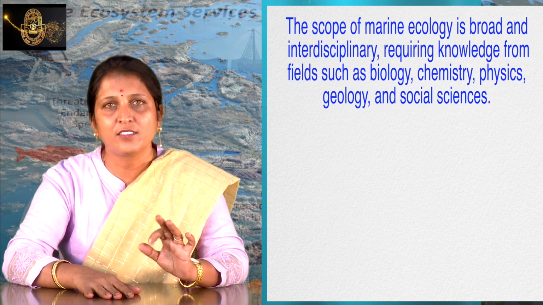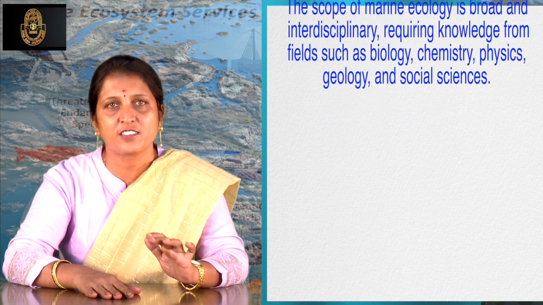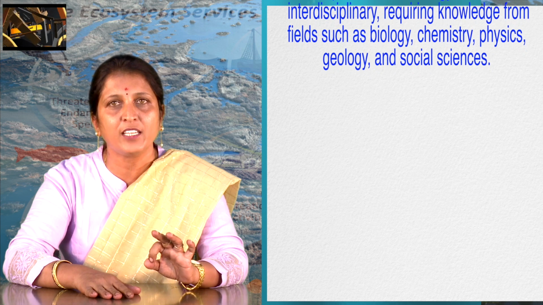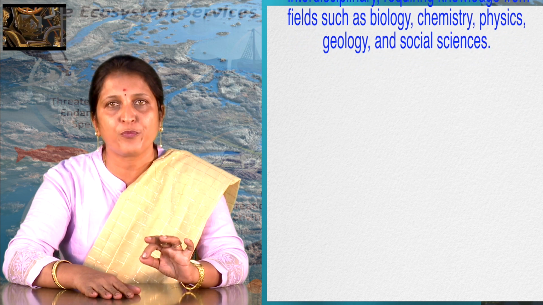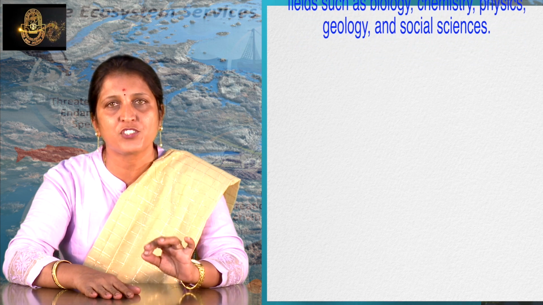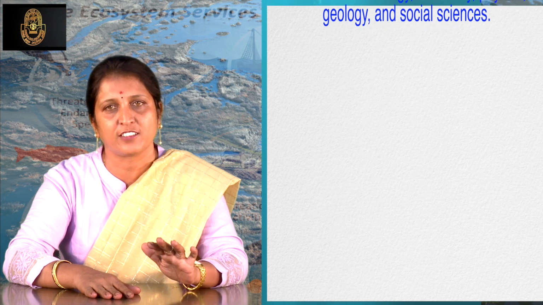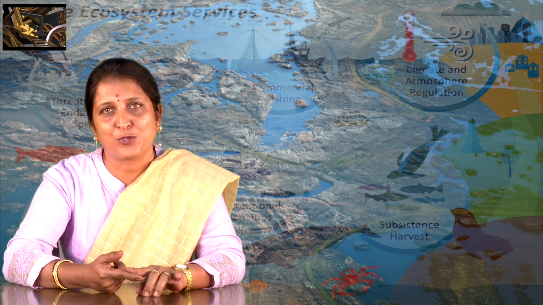Dear learner, the scope of marine ecology is broad and interdisciplinary, requiring knowledge from fields such as biology, chemistry, physics, geology and social sciences. Dear learner, this is the end of the topic. In this unit, we discussed types of ecosystems, types of productivity in marine ecosystems and scope of marine ecology.